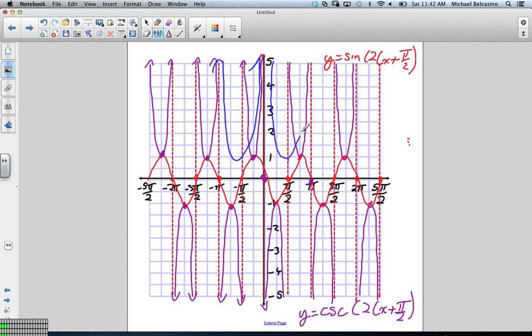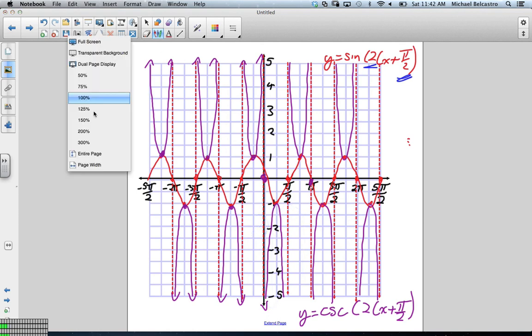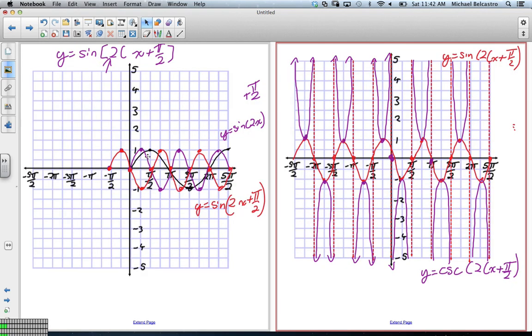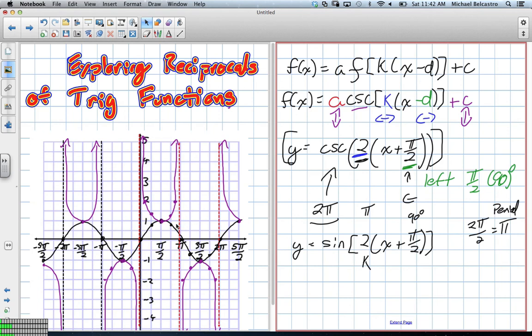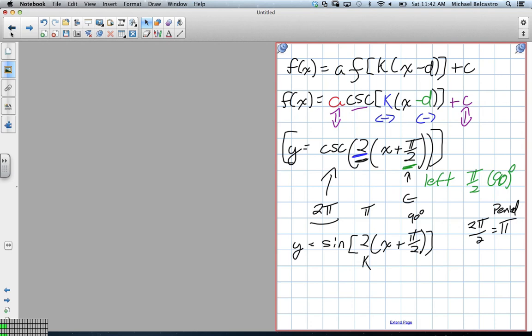Does this idea make sense to you? Yeah. So he would have shifted all the way over here, which now means the first one after 0 would have actually been facing downwards. Hence why this cosecant is facing downwards. It's a shift of 90 degrees to the left. So that k really plays with our d value, our shift in the function. So let's see if we have a dual page. Yeah, so that's how we got our sine wave transferred, and then we put our cosecant from there. And that was our original one.